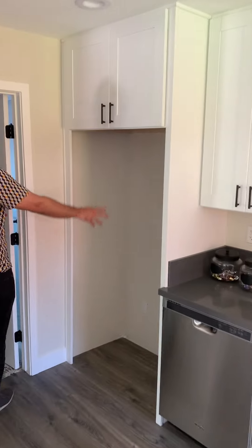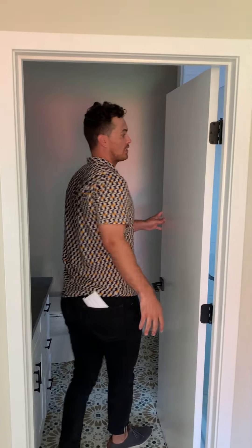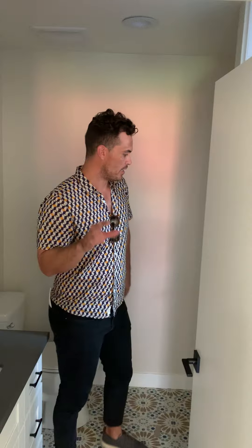As we come through here, you'll see this is where your refrigerator is going to go. The power is not on so it's a little bit darker in the bathroom, but here is your bathroom. Your stackable washer and dryer will go right here in front of the toilet. And there is your shower — then we'll come back out this way.